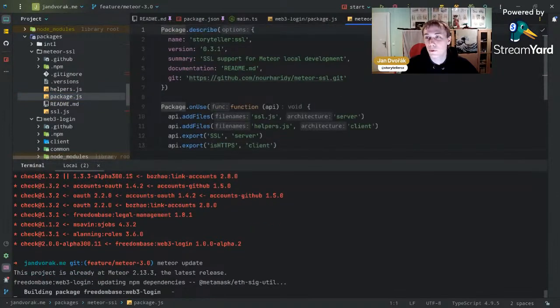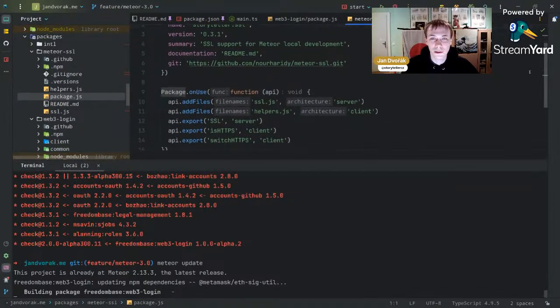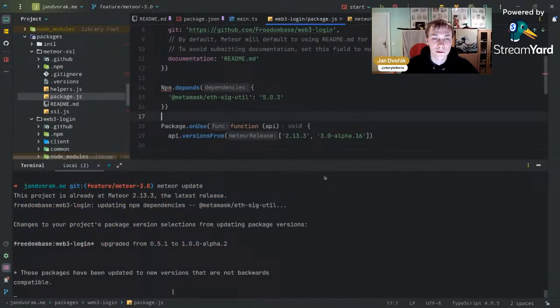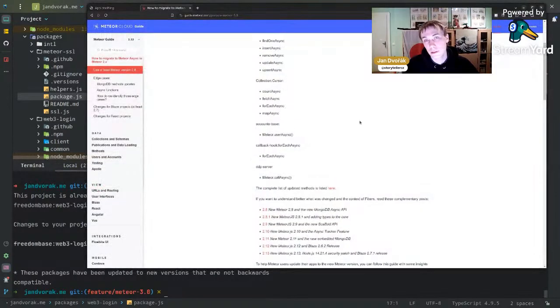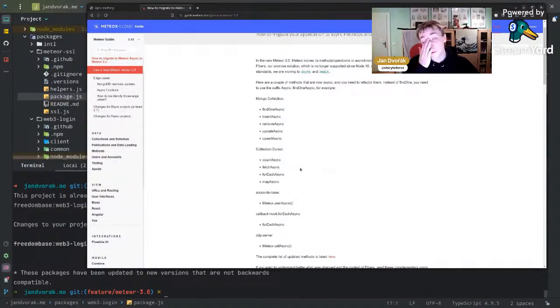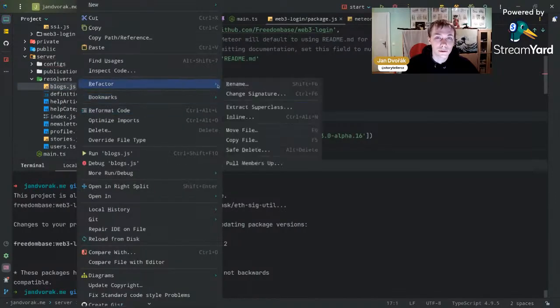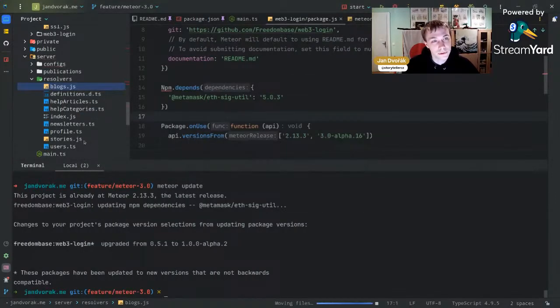That's pretty much the same thing that we will have to do with all of these other packages, though even apparently this one seems to be fine to operate without npm depends on. So let's see if that worked. Yes. All right. Now back to our guide. In this case, I want to first start with anything that we have on the servers in the resolvers. While I'm at it, we can move everything to TypeScript.